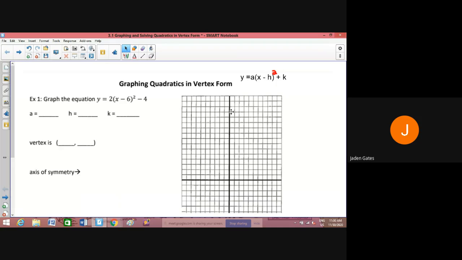All right, so we're getting into graphing quadratics in vertex form. What vertex form means is when you have an equation in the form y equals a times (x minus h) squared, and of course we have to have the square to make it a quadratic, plus k. This is something I hopefully most of you have done before or seen before at least. But again, I'm going to go through how to graph these things. The big thing here is your h is your left and right number, and your k is your up and down number. I'll explain what that means.